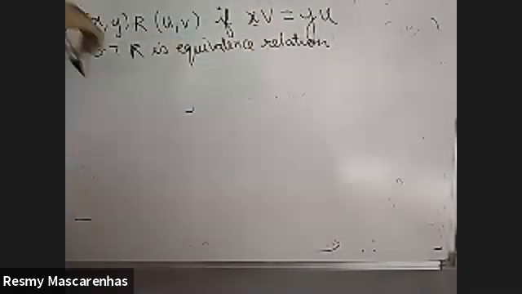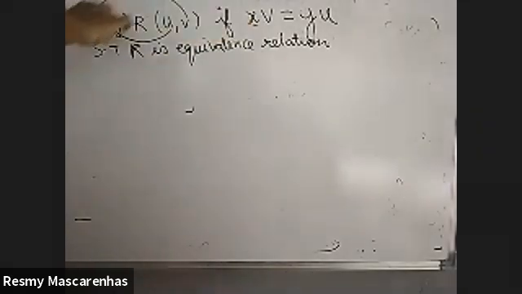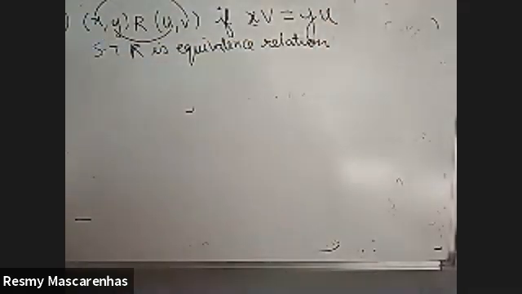What you got, how these two are related. The first one is related to the last one. And this. Have you seen? X and V, Y and U. So this is the relation they have given. Now we have to check whether it is an equivalence relation. Now this is like only one letter. This is like a second letter now. So you have to take in terms of pairs now.